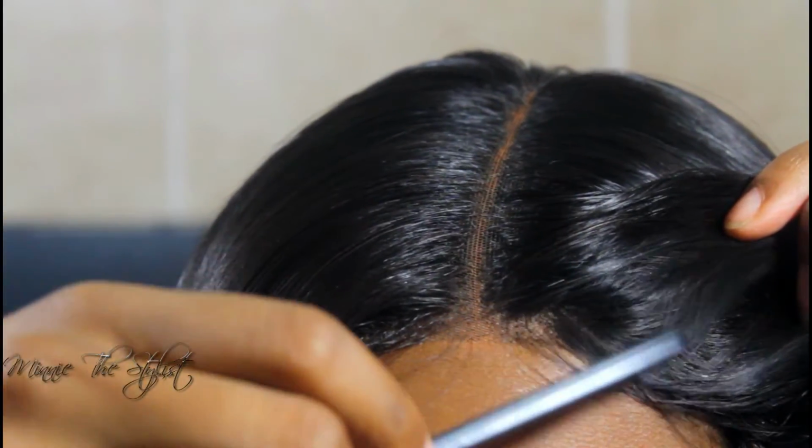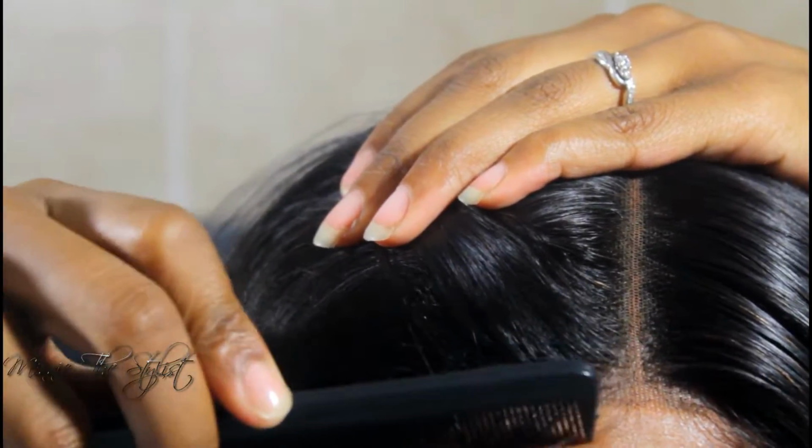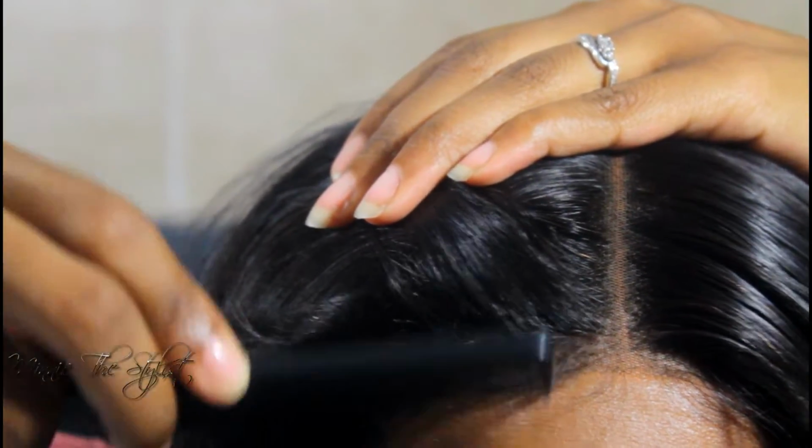So this is what it looks like after I have plucked it and put the foundation on. I did trim some little hairs down to kind of do some baby hairs, but I didn't really do the baby hair thing. It's just there.